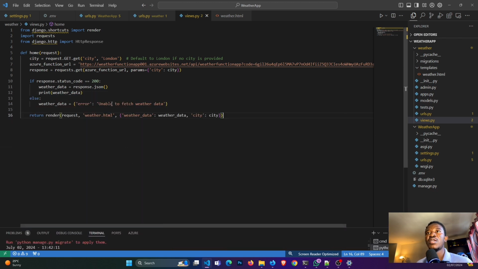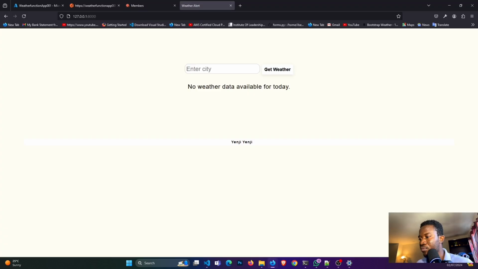Now, instead of assigning a default city here, we want to take the city from users. So I'm going to design a simple UI to get that done for us. Okay, so now my UI is done. As you can see, this is a beautiful UI.